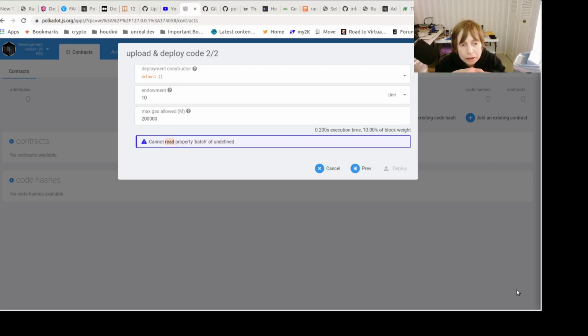And then once that's working, we can experiment with Solang and Solidity, and see if we can get a contract compiled for there. So anyway, what I've been doing is some experimenting.